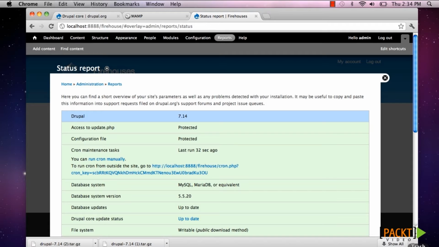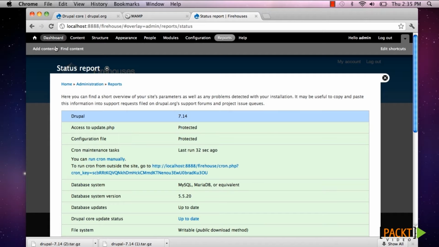We'll also look briefly at where core modules are stored, and we'll download and install a contributed module that we'll be using when we develop our custom module. We'll take a look at the core modules now, and we'll download the contributed module in the next video in this section. This section will give you a good review of where Drupal keeps its modules at the directory level and how to administer and manage the modules via the Drupal administrator interface.